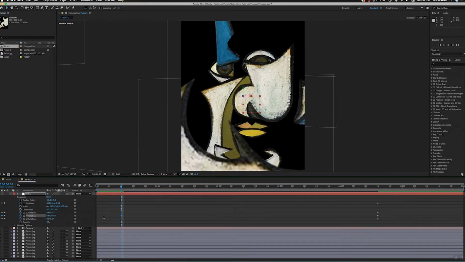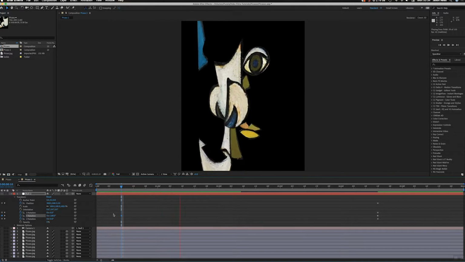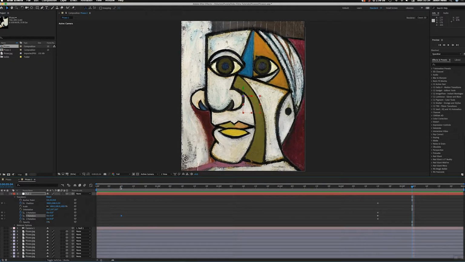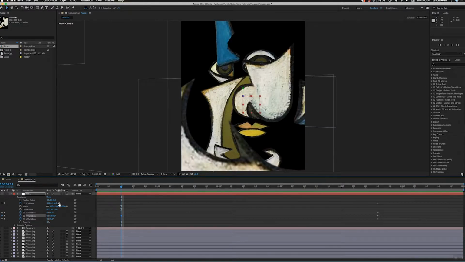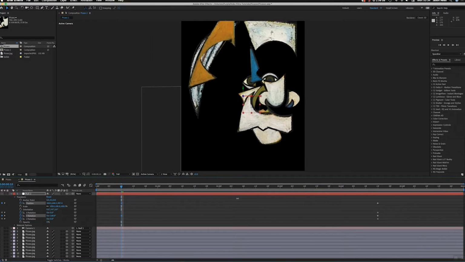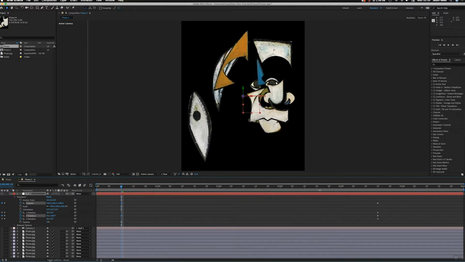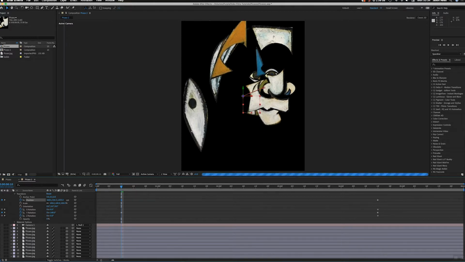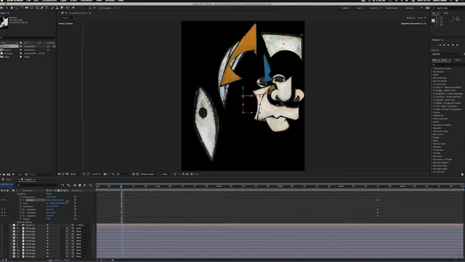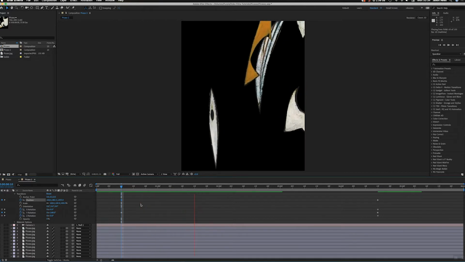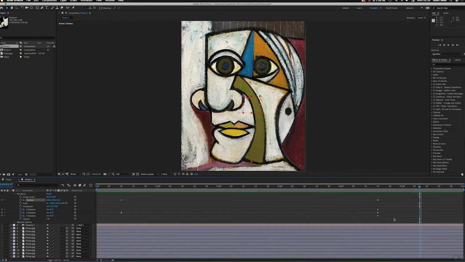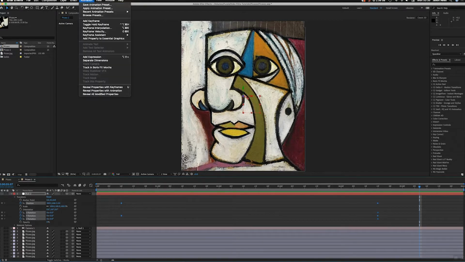That's pretty cool already, just spinning round. But I might do a position change as well, so it can start maybe out a little bit. I could have it start up or down, or a bit round there, like that. There we go. So it's going to spin around and reform the image. I'll take these keyframes and give them Easy Ease from the keyframe assistant.